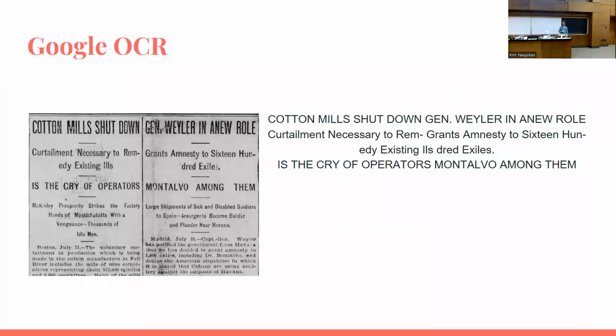This is a picture I took for you all of two stories in the newspaper. And these old newspapers, they lay out their stories in columns. And when we feed this image to Google's OCR program, it just reads right across the dividing line, kind of like a child learning how to read, just reads across that seam of the page.